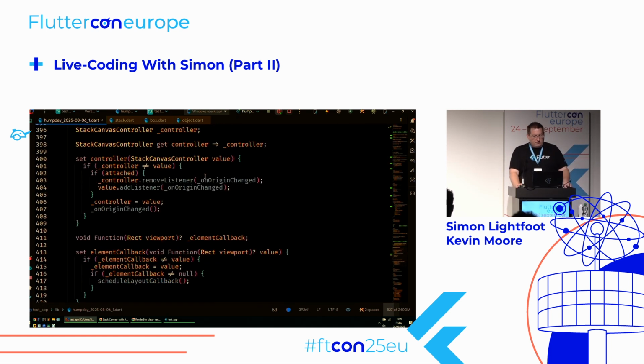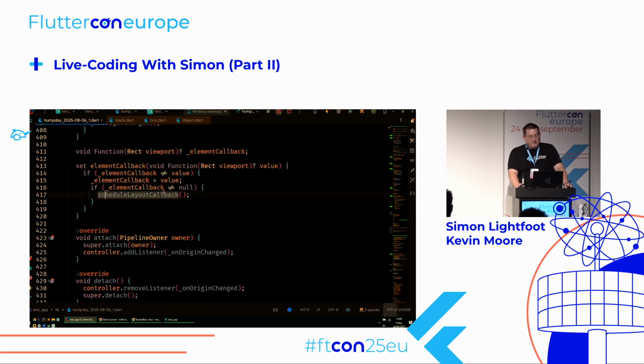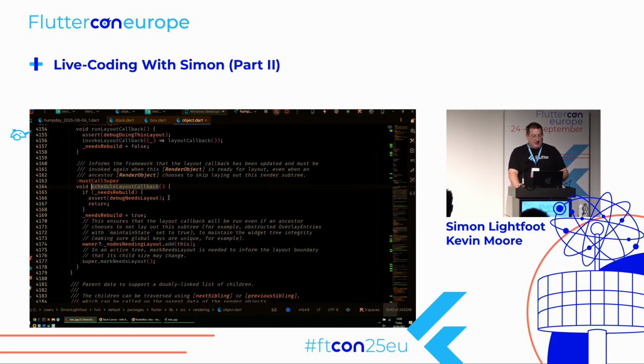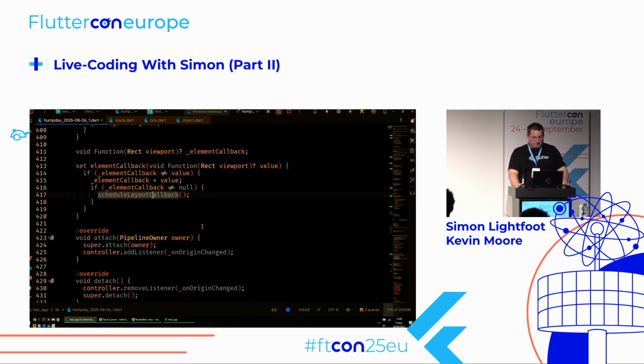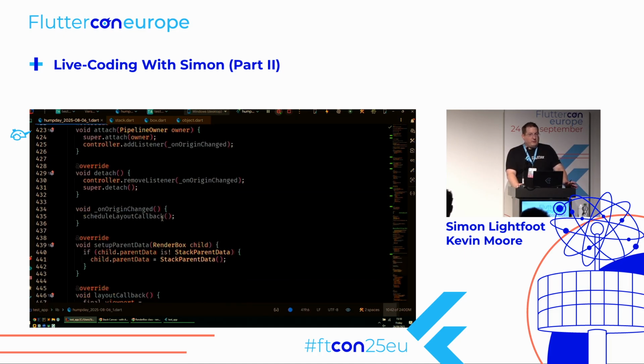So what I've decided to call this is an element callback. This is the function in the element tree which we need to call when we're trying to do our layout pass. That will do whatever logic it needs to understand what elements we need to remove and add. And we have this nice function here, schedule layout builder. This comes from that mixin, and it tells it, okay, we need to rebuild, and marks the owner to say that this is a dirty node, and that's how the element then gets its build pass done. And that's essentially how we're doing everything here. So we schedule when our origin changes.